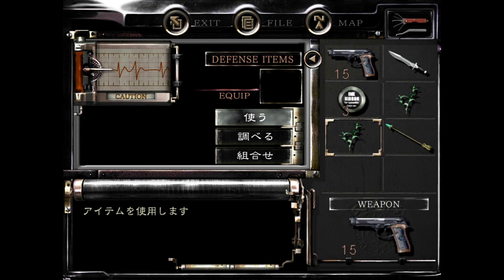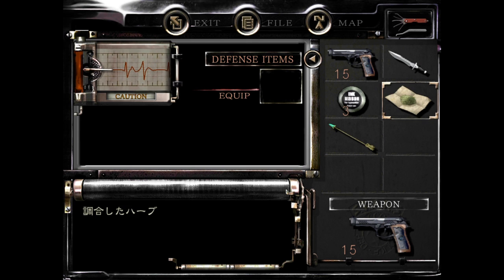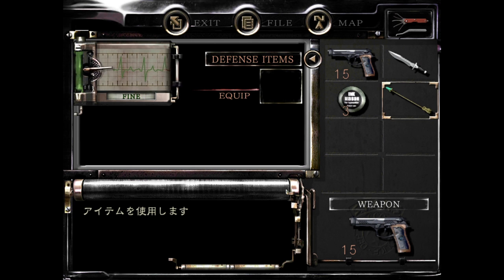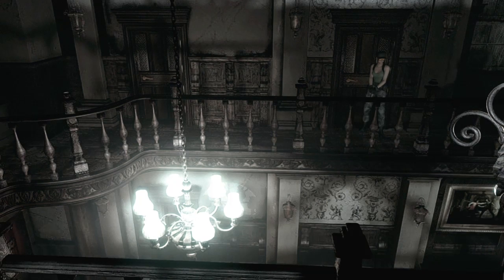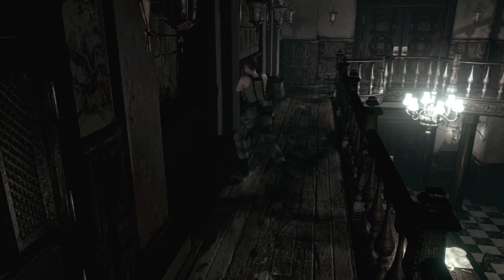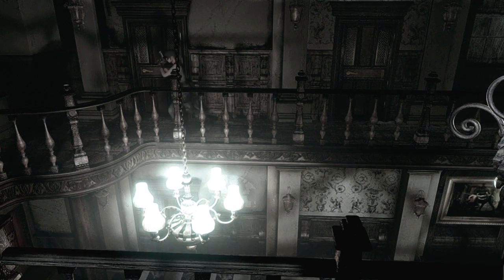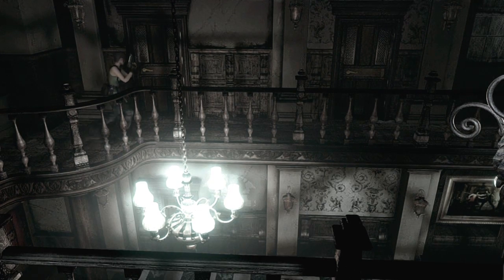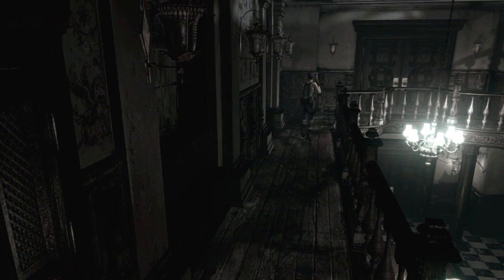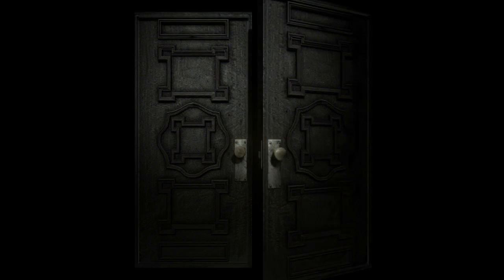Good God, man. That's really bad. Oh, no. That's not what I wanted to use. Give me a defense item, for God's sake. Any defense item. Why is there no defense items here? You've got to be kidding me. How do people play this game on the hardest setting? I think there's a way. Why is it so difficult? I really don't get it. It's really difficult.